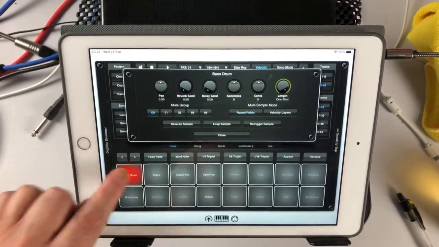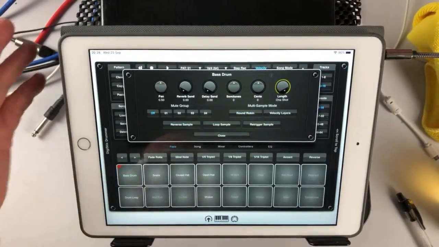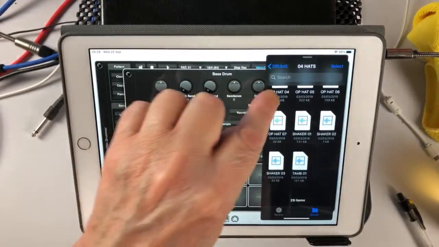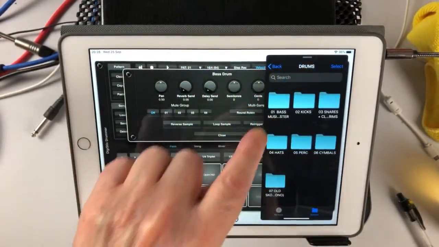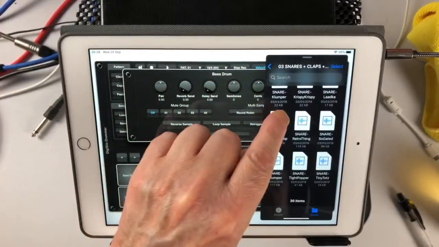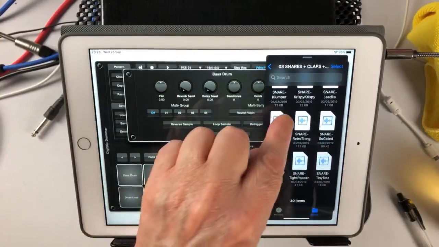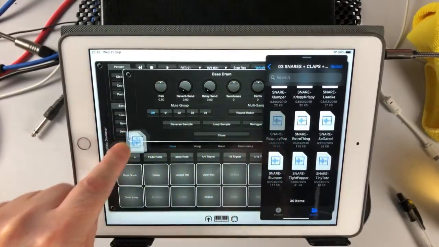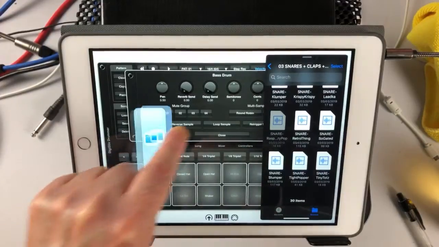Yeah, round robin. There it is. Look. Let's see this in action, shall we? Let's go to your reflective. Claps, snares, and rims. We just use this one for now. I don't know how it's going to sound, but let's just drag this onto the snare drum. So let's drag hold of that. And now here's what it was doing before, right? See this, look?